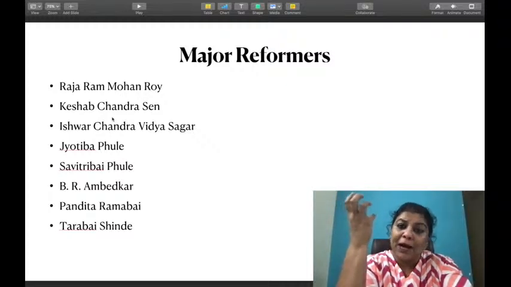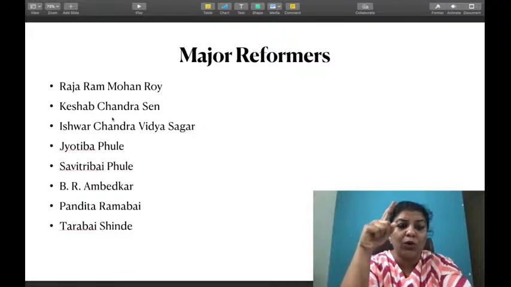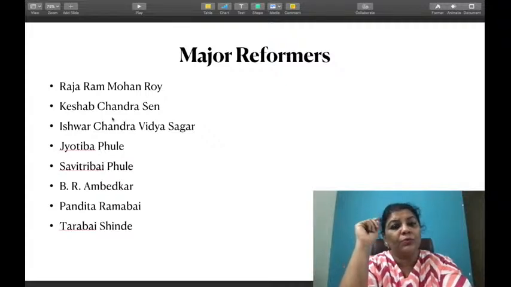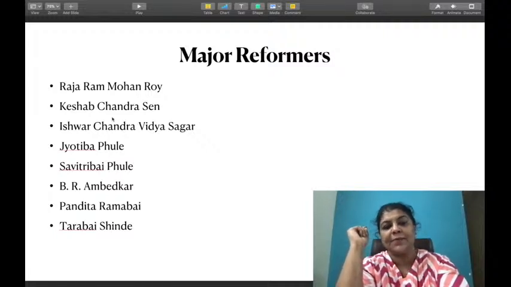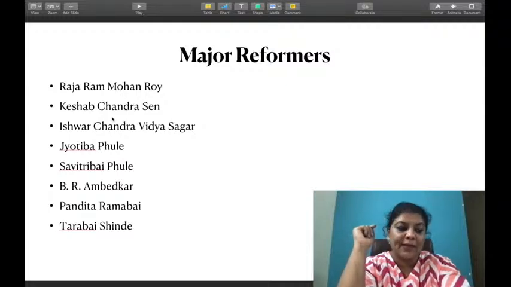And many of his works were about women. For example, he has written books supporting widow remarriage and things like that. And he led a very crucial role in leading Lord Dalhousie to pass the Hindu Widow Remarriage Act. The Hindu Widow Remarriage Act of 1856. So this presentation that I am showing you is a very good guide for you to do your own reading.